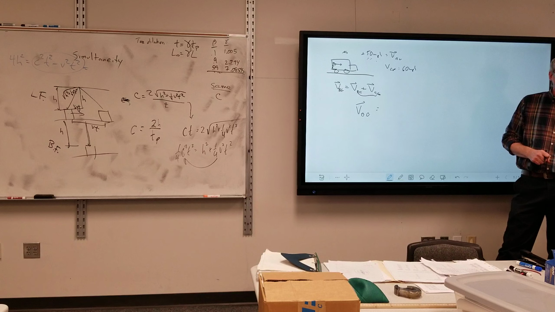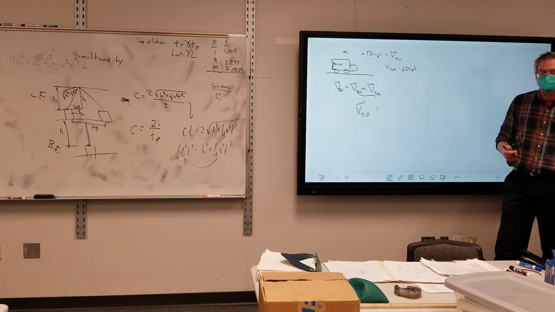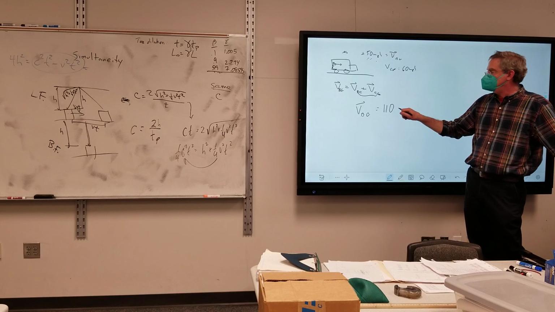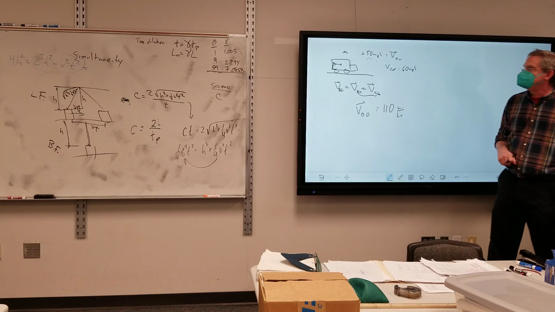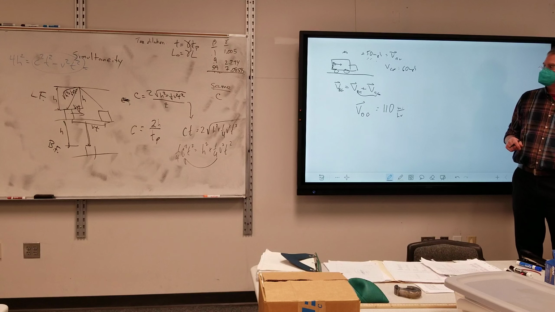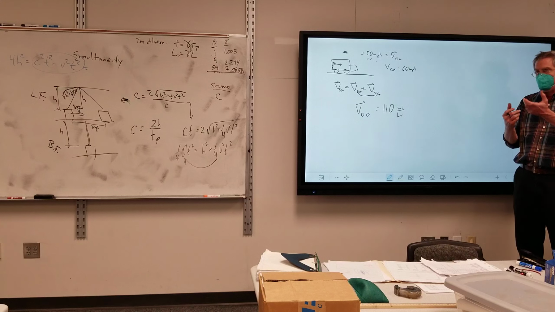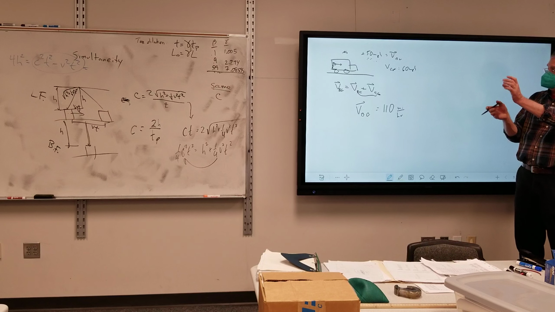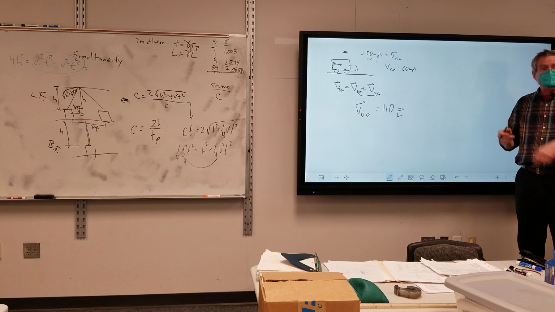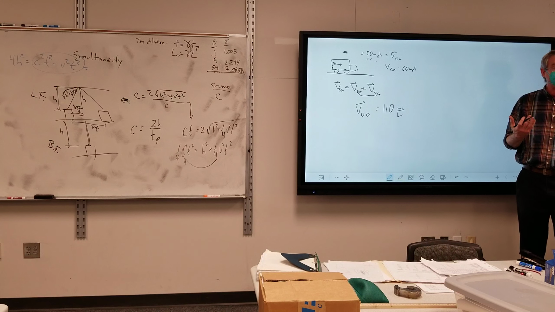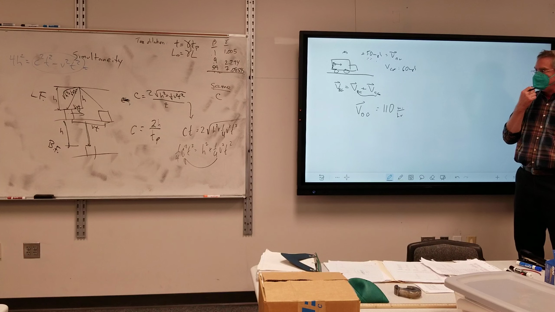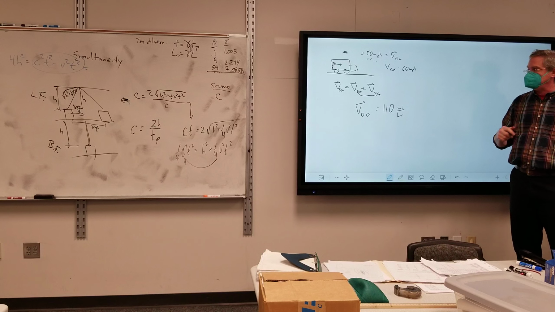It's like I'm not the only one who had a lack of sleep. 110 miles per hour. Just add them up. So if I had a radar gun and I was able to hone in on the baseball itself, if I'm on the ground, I would see the car going, if I'm aiming at the car, 60 miles per hour. I aim it at the baseball, it's going 110. So I can conclude that the ball is being thrown at 50 miles per hour. Just add it up. This is known as Galilean relativity.